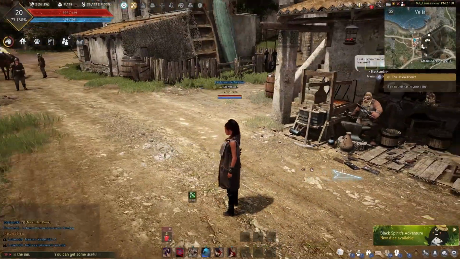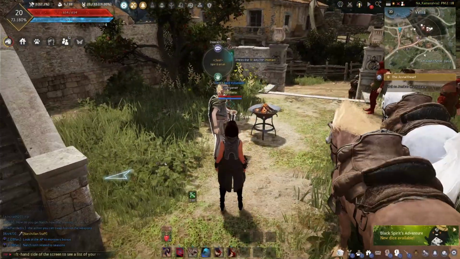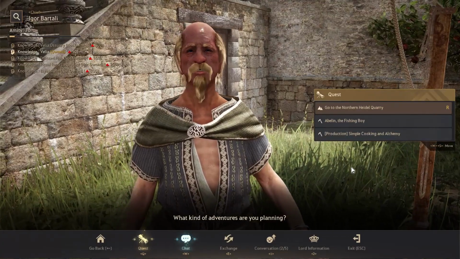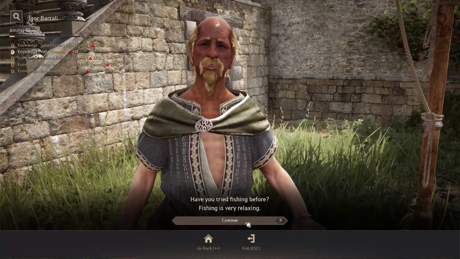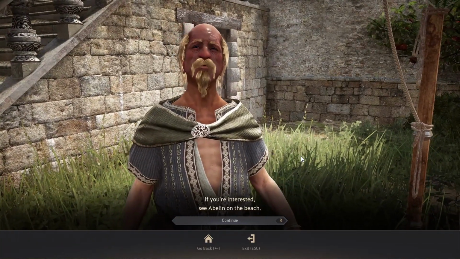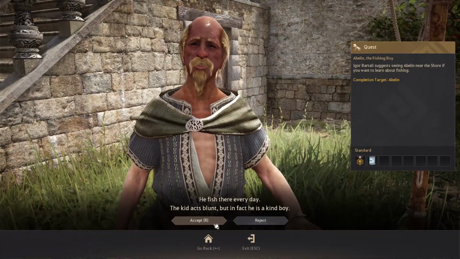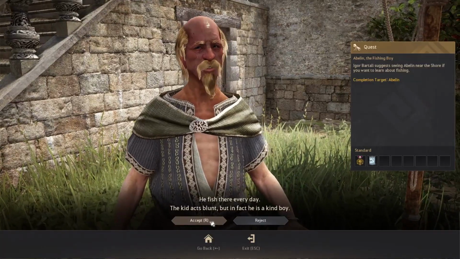We're going to get 10 potatoes and another bronze coin. Okay, so that's the end of that particular quest line. Now, we are going to learn how to fish next. So we need to go see this little boy. His name is Ablin, and he's on the beach. So we're going to go down that way.